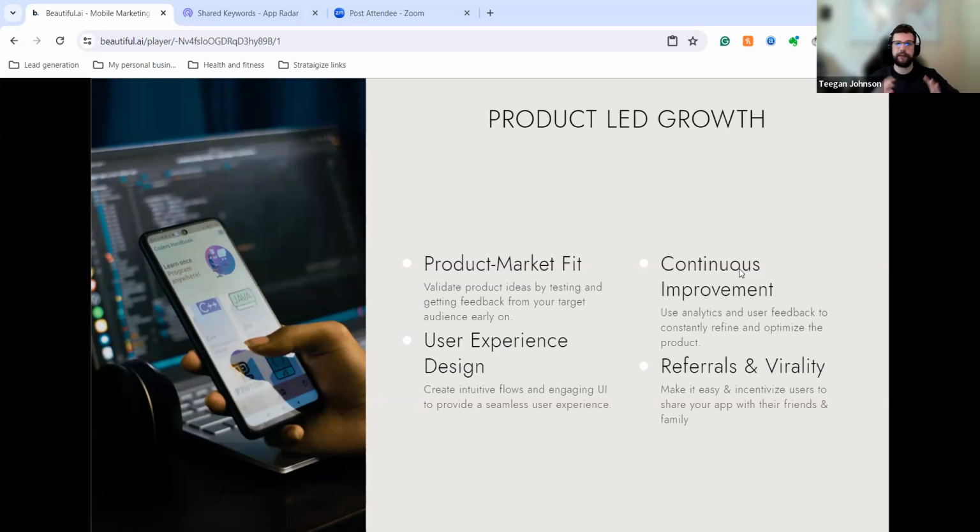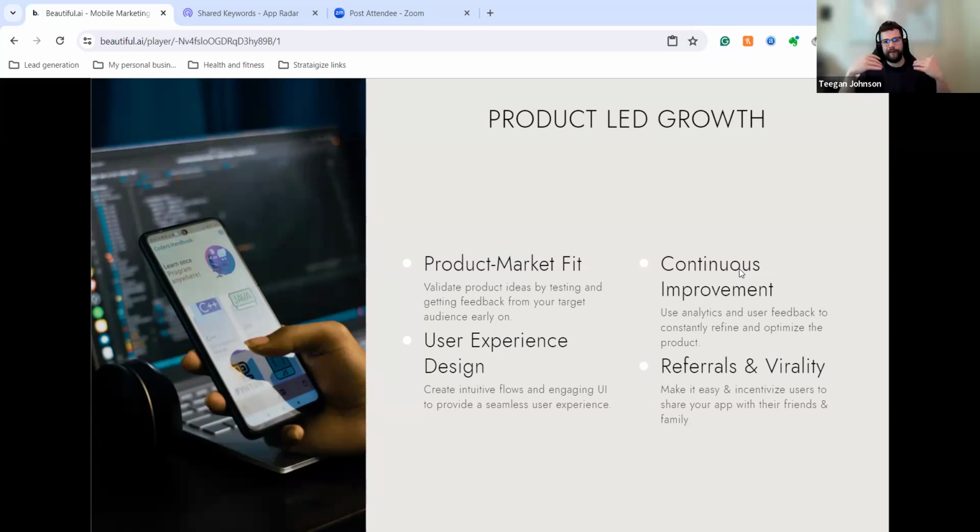Continuous improvement. So tracking a lot of data around your campaigns and your product to understand how users are moving through the app funnel. Are they completing the sign up flow, or are they dropping off on the third screen? And if they are dropping off on the third screen, why? Are we asking for too much information too fast? Is there an error? Is the button that they are trying to click not taking them to the location that we thought it would? Is there something happening there? Is there a slight copy error that came through?